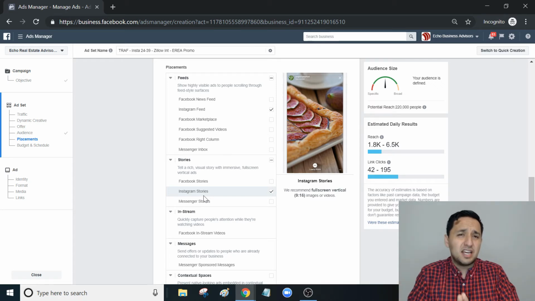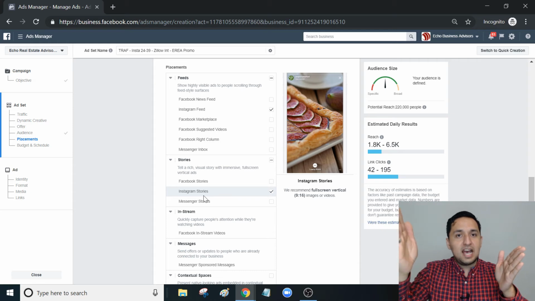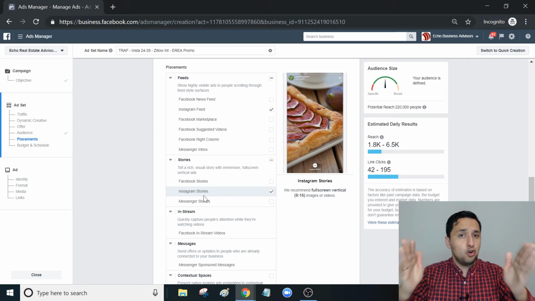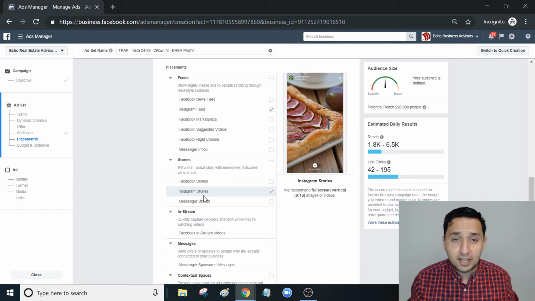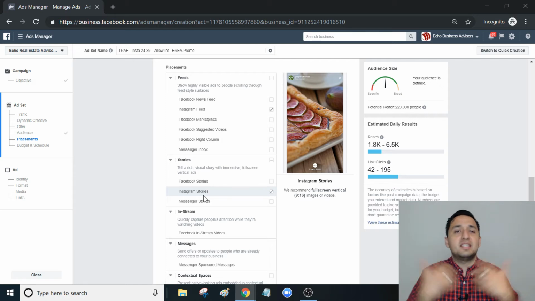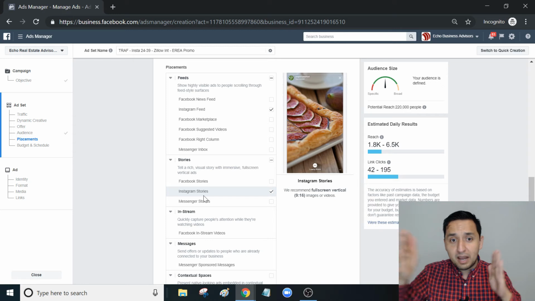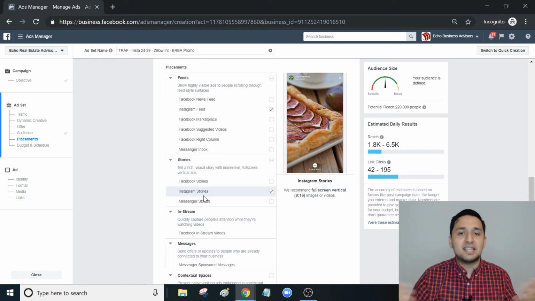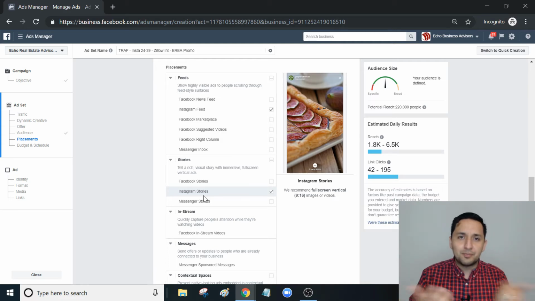I highly suggest that even if you want to run the same ad, you separate them. Run an ad specifically for Facebook and run an ad specifically for Instagram. You could be saying the same thing, which I actually encourage. That way you're creating a split test. And you could have the same video. Again, I highly encourage you to do that and only bifurcate the Facebook and Instagram. That way you're split testing and seeing, oh wow, I'm getting a lot more traction on Instagram versus Facebook. Then you'll know.